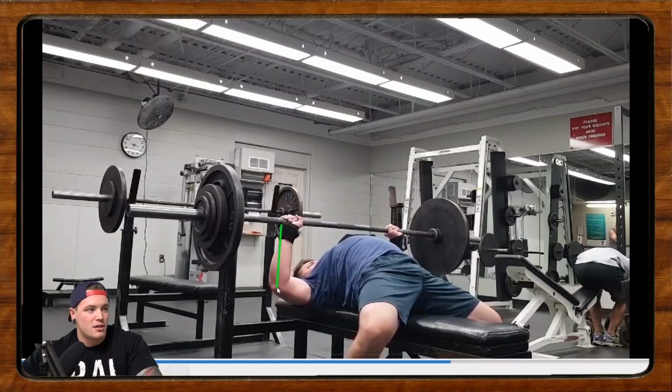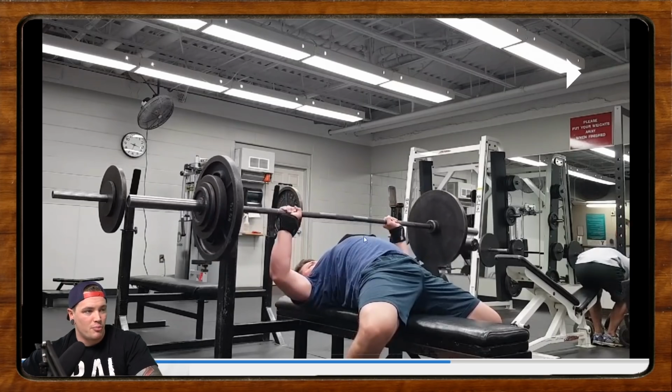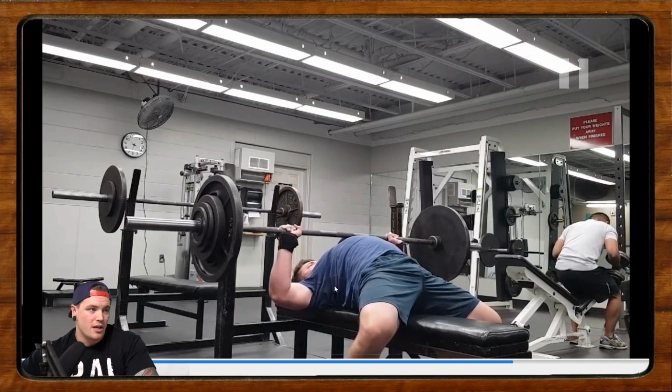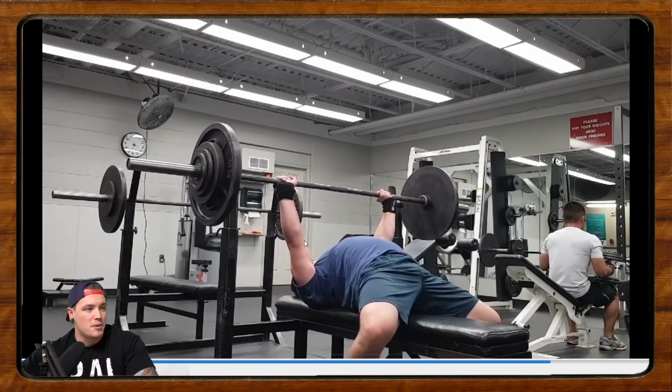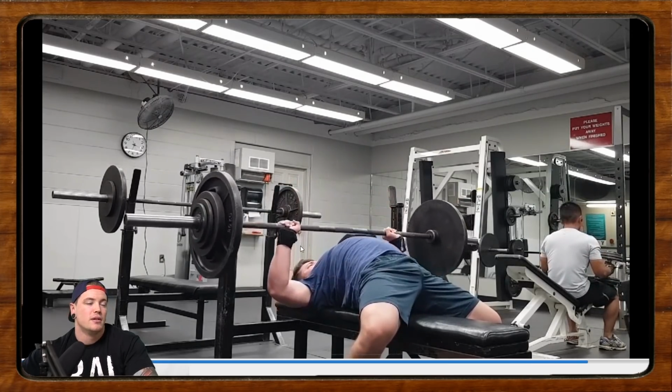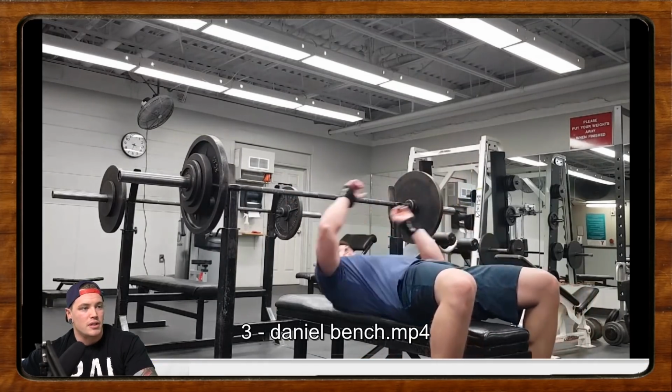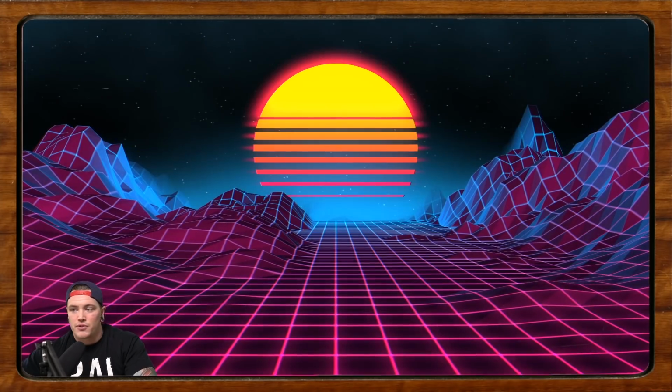whereas I think what I would like is either for you to keep your elbows tucked a little bit harder so that you're able to keep the elbow underneath the wrist, or bring the grip out so that that natural elbow position lines up a little bit better with where your wrists are when you're pressing. Because right now we're in a pretty flared, almost close grip position. And I think generally speaking, if we can stack those joints, often we'll have a little bit more success and be a little bit more efficient and consistent with our presses. So let's try that out, and hopefully that helps you, my man.